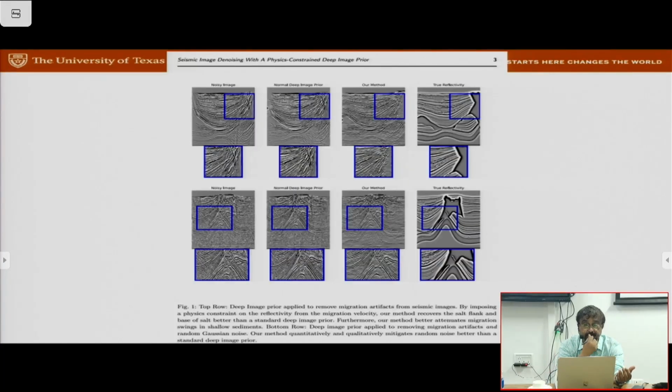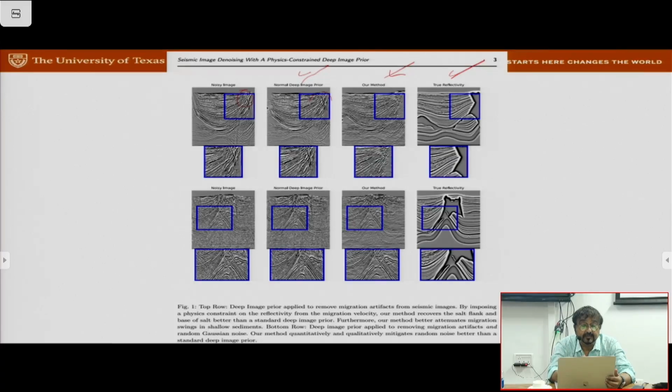I can show you here in these pictures. So here we have the noisy image. This is your standard deep image prior. This is our approach, and this is a synthetic model, so I knew the true reflectivity. So what you see here is the noisy image. It has a bunch of artifacts, and if you look at the zoomed version of the boxes, you can see that this is my noise.